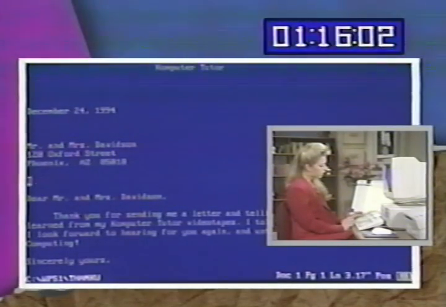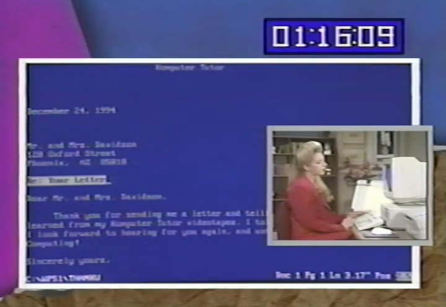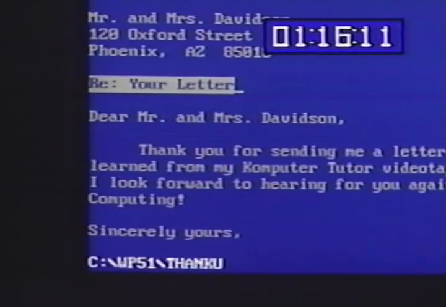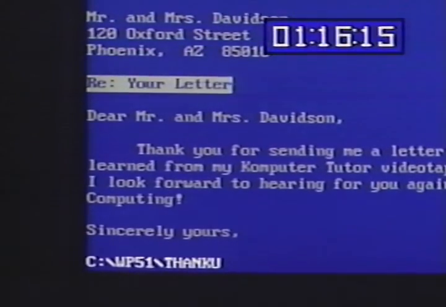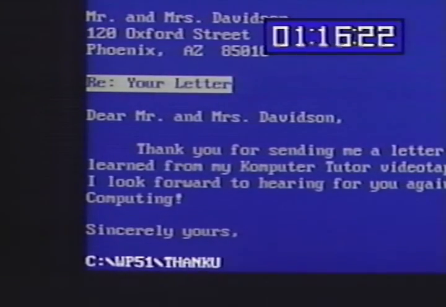I'll say "Regarding your letter." We see this a lot in business letters. Now on the screen, it doesn't look like it's underlined, but this is WordPerfect's way of telling us that it is underlined, by highlighting it. When it gets out on paper, that you'll see later when we print the letter, it will be underlined.